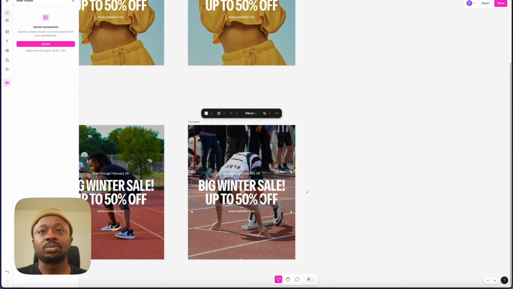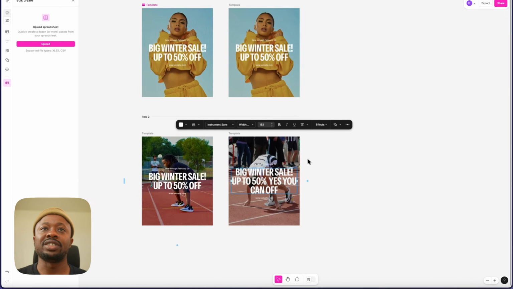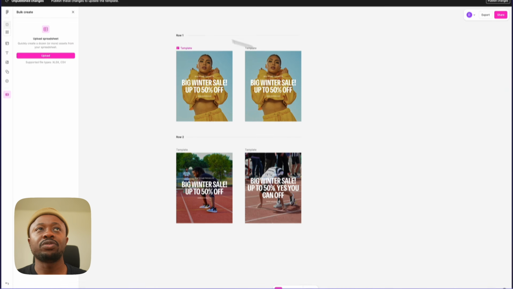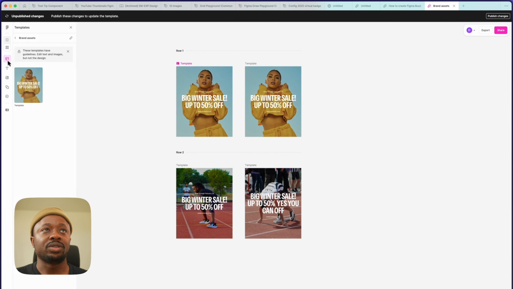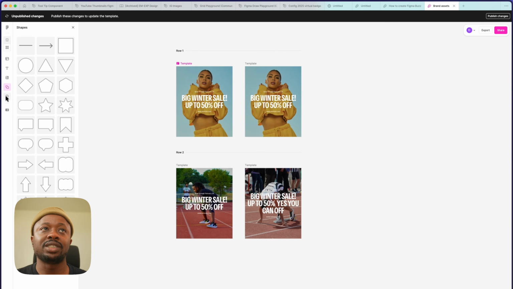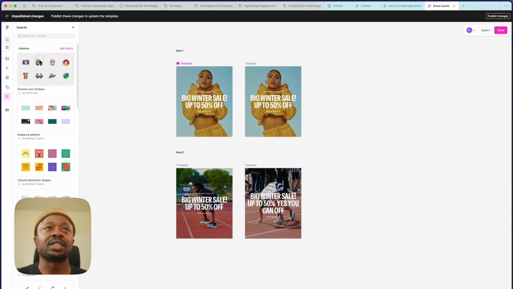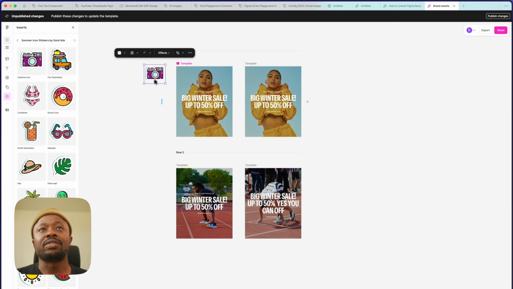Now, can you still edit some of these templates after you have created the assets? Yes, you can. You can still edit them. It changes nothing, it just helps you create all of them easily. And you can also still see your template remains the same in your asset file. You can add text, you can add images, you can add shapes, or you can also just insert icons and stickers onto your canvas to give it that pop you'd like to have.